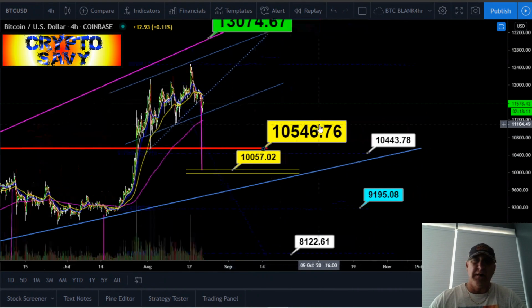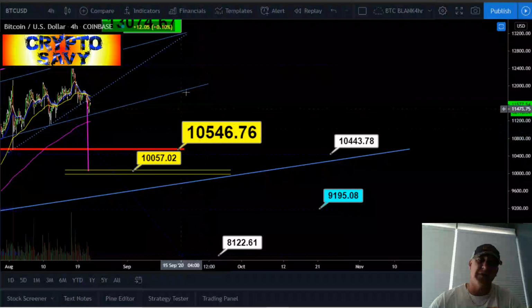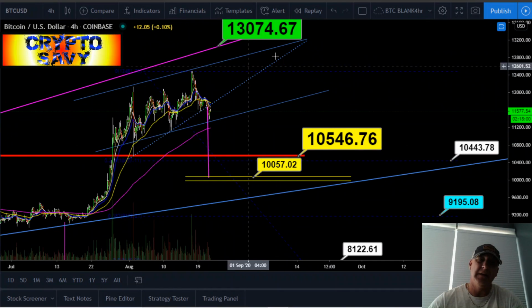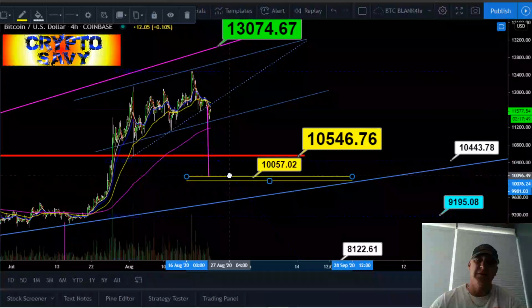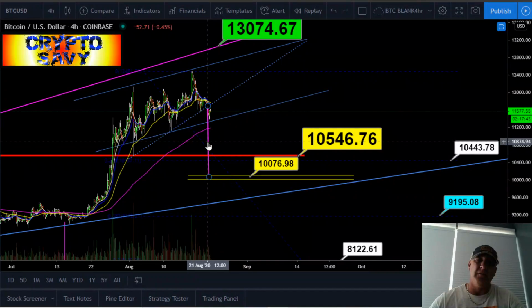All right, let's take a look at this. You can see the light blue trend lines here. Looking at this as a rising wedge, with the dotted blue line here being the support, resistance up top. We take a measured move of that. If we were to continue down from here, and we'll take a look at where this invalidates to, but that gets us around, actually around 10,100 is more like where that's at. That would be the measured move down from there.